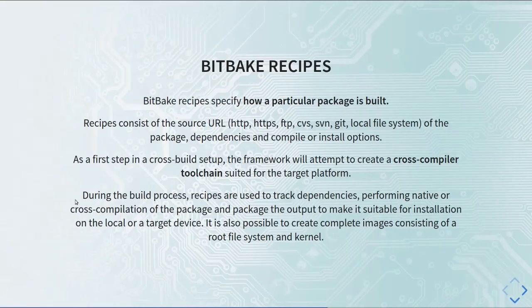To summarize this concept, we can say that during the build process, recipes are used to track dependencies, performing native or cross-compilation of the package, and to package the output of this cross-compilation to make it suitable for installation on the local or on a target device. And it is also possible to create complete images consisting of root file system and kernel.